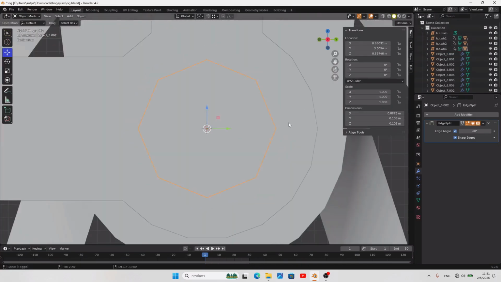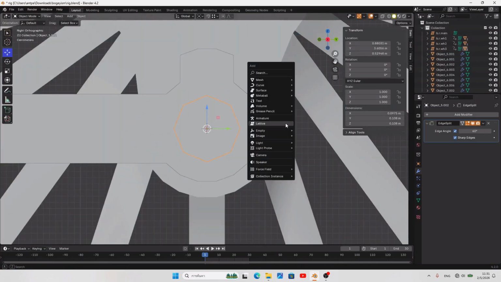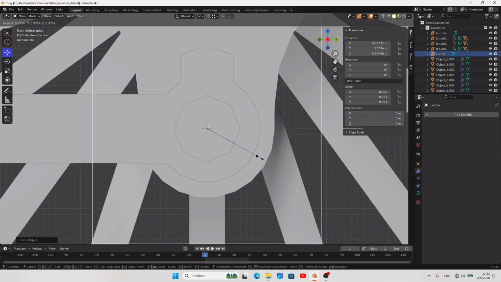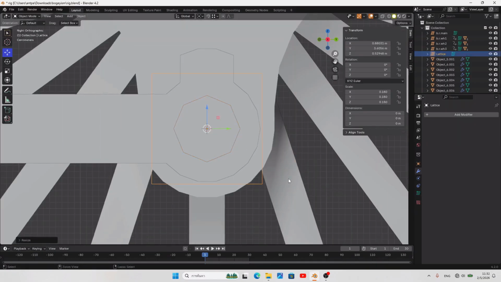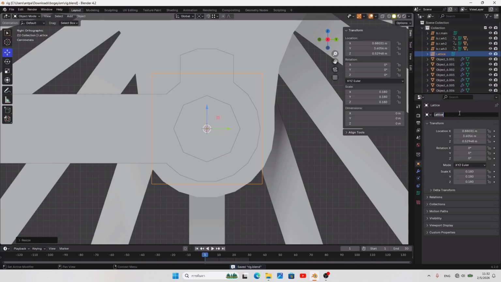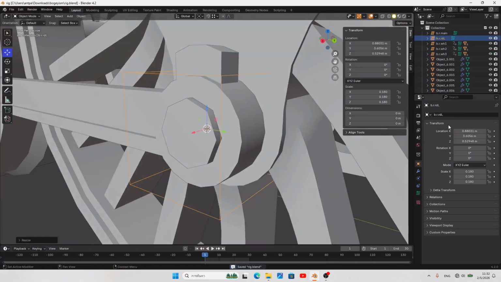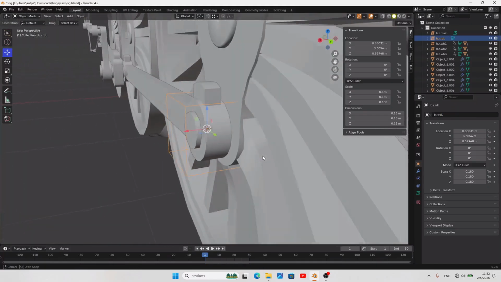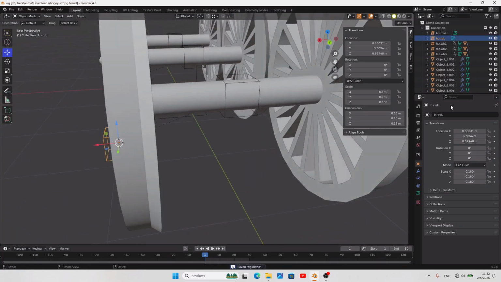Add a Shift A lattice, and scale it. Then we're going to name this B.R.RDL. Some people would name this B.R.RDL.left, but I don't do that anymore. It's way slower, and this works just fine.